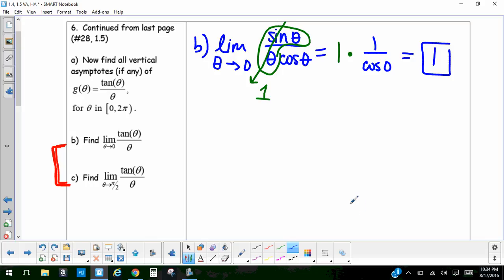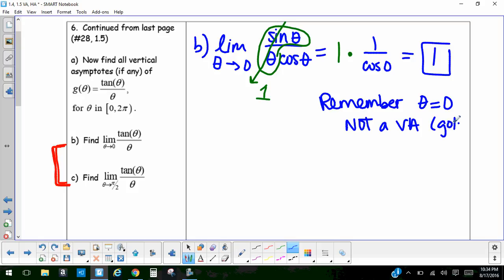Okay, this illustrates to us, again, remember we found when we were finding vertical asymptotes that theta equals 0 was not a VA because we got 0 over 0. When we checked it, we said, oh, okay, that means it's not a VA. Well, yeah, this is showing us this is not a vertical asymptote answer, because if I'm seeing a vertical asymptote, my limit should be infinity or negative infinity. So this is just making that connection and confirming it.